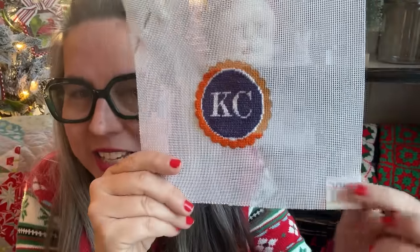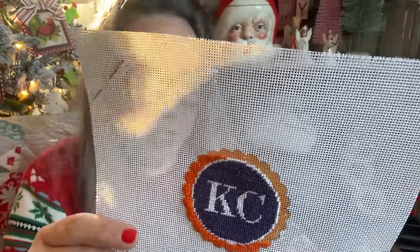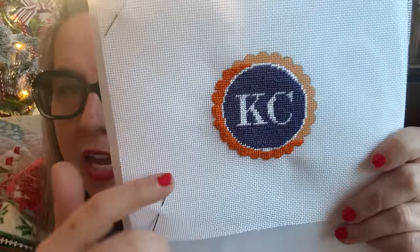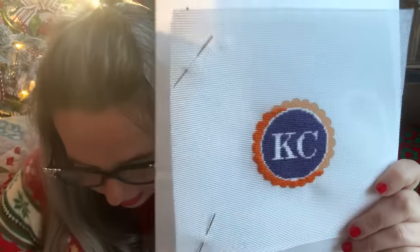Jenna sent me something custom — speaking of custom. I love my Clemson, and while she doesn't do copyrighted college logos for good reason, she does colors. So this is my monogram from That Salty Stitch — I wanted a monogram and I'm going to make it into an ornament. This is my first needlepoint ever, on 18-count mesh. It's basically a half cross stitch, just filling it in. What you use is very similar to what you'd use on mesh bags. I already finished the purple — you can see it's just the DMC pearl cotton. You just use the whole strand.